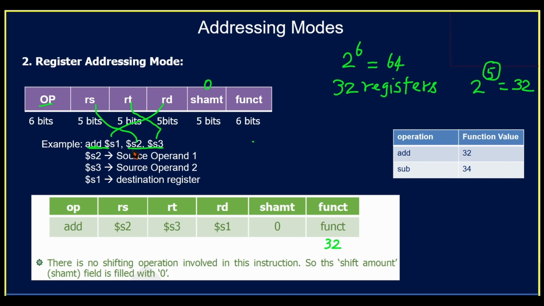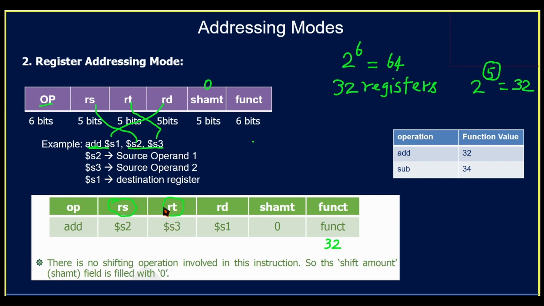Actually, in the instruction you see S3 is the last one, but here S3 is coming in the middle. Similarly, S2 is in the middle, but here it is coming at the beginning of the instruction, right? Then S1 is here, that is the result. So how is it decided? Actually, this RS means the source register. Then RT is the temporary register. You can use any temporary register. Even you can use $T0 here. Then the instruction will be different. Instead of S3, you have to use $T0.